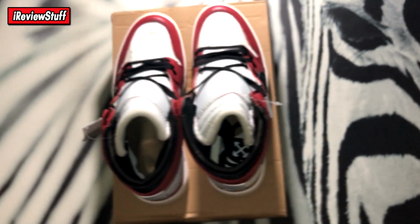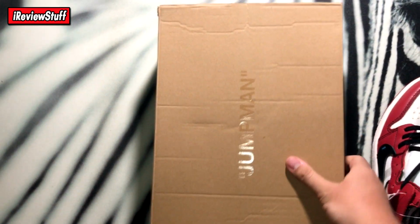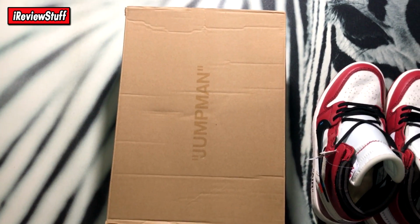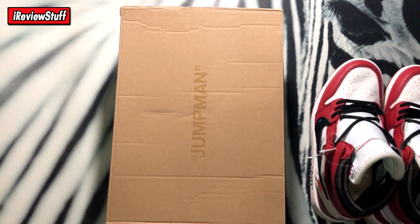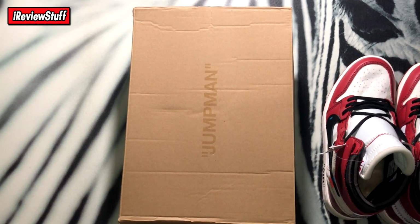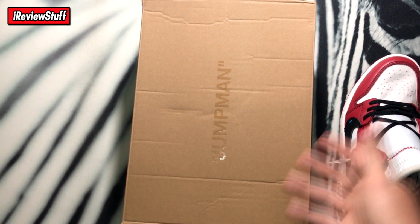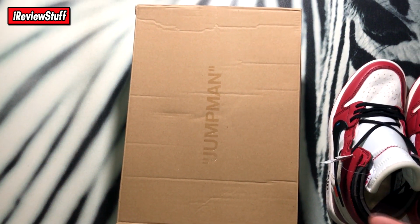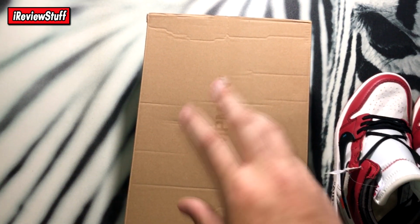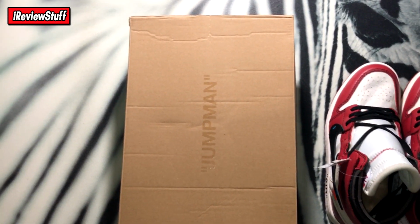Let me get this out the way, and yeah, let's just take a look at the shoes real quick, go over the box. I did order two shoes from them. Like I said, I ordered the Ben and Jerry Dunks for a friend, and then these for a friend. They were not personal pairs. The way they did it, they just shipped the box deconstructed, which is actually pretty smart, just to save space, but also I feel like it stopped the box from getting crushed. So yeah, I just put them together, pretty simple stuff.